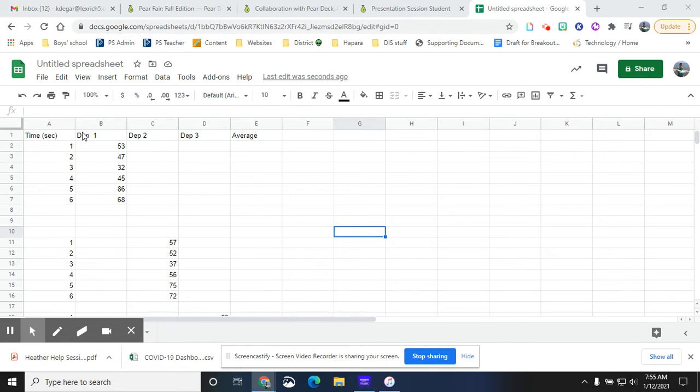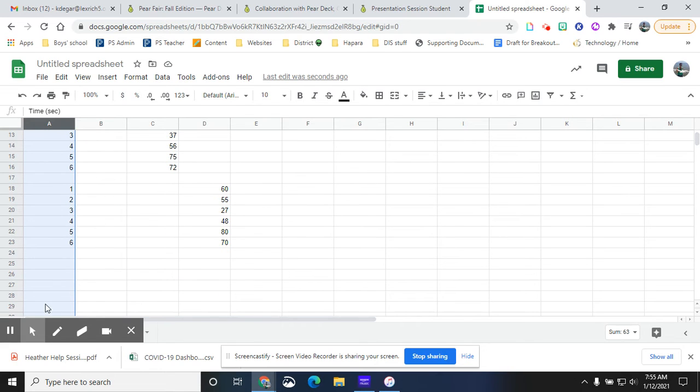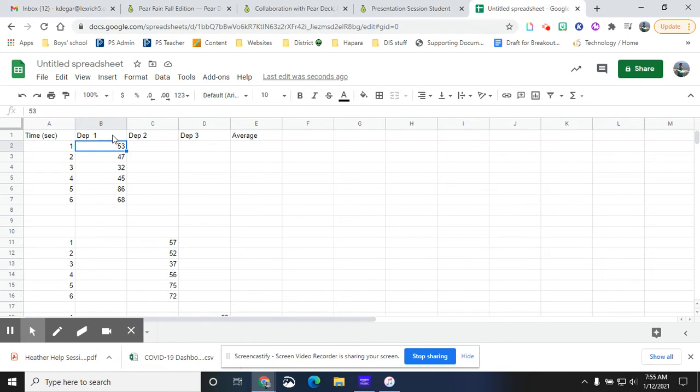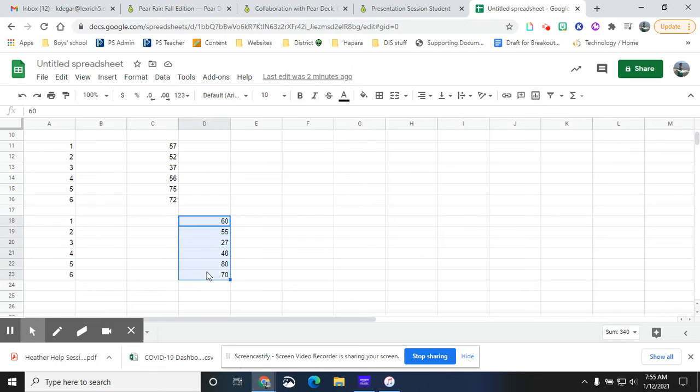In order to add multiple trials, you have to stair step or stagger each trial so that the data is going to show. Column A is always going to remain your independent variable. So kids will put data down as they go, and then they're going to step out each column for each trial. Trial one, here are my dependent variables that line up there. Trial two, I come down to match here, but put it in a column over.